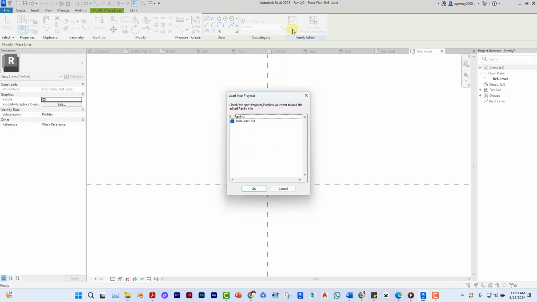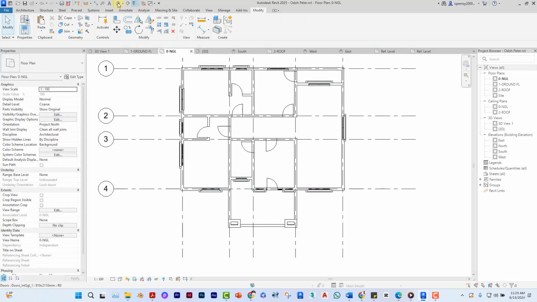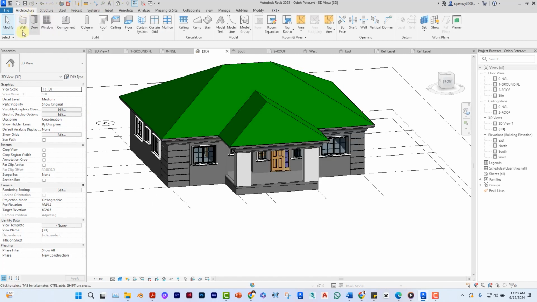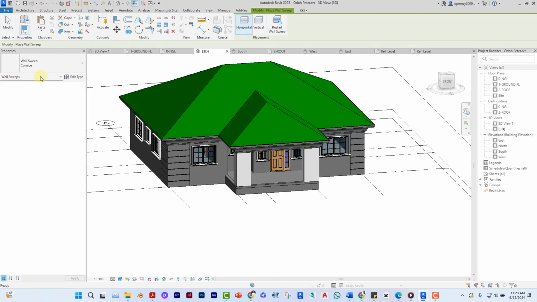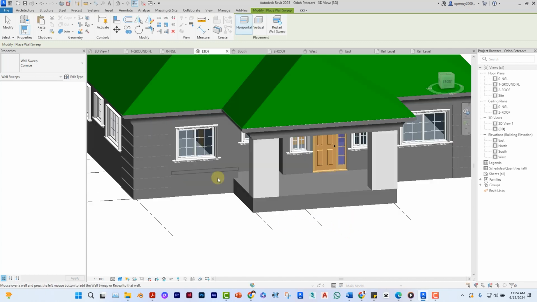And I'm loading it back into the project. I'll load it to the Revit file. Now I'll go to the 3D view. Under architecture, you go to wall, select sweep, not review now. And then you can click on edit type. If you want, you can duplicate it. Under the profile where it's default, you can select it. You see family 2, which is the second profile you've created.